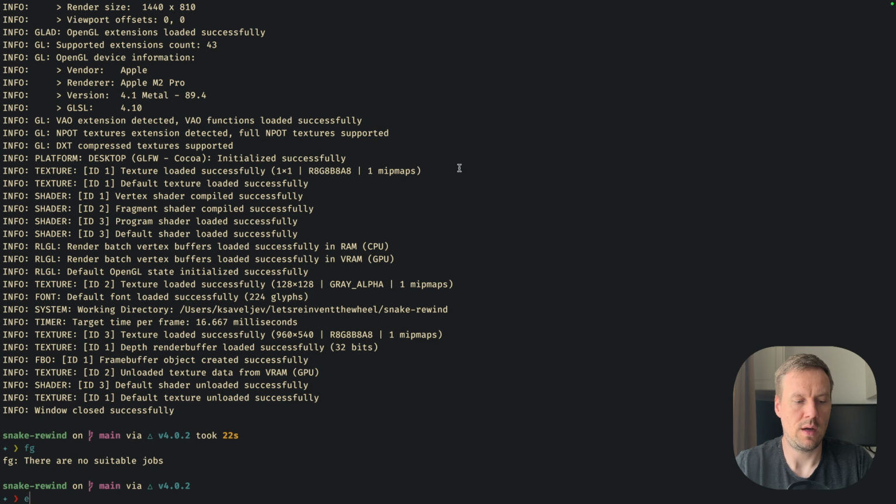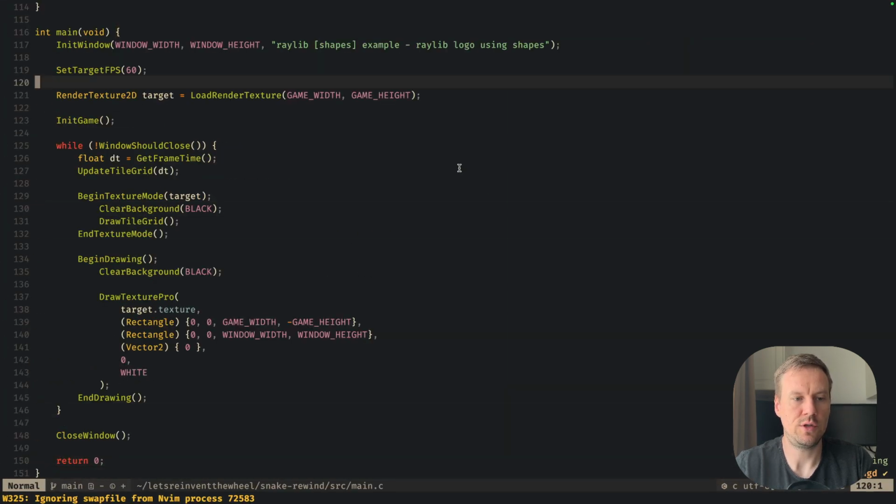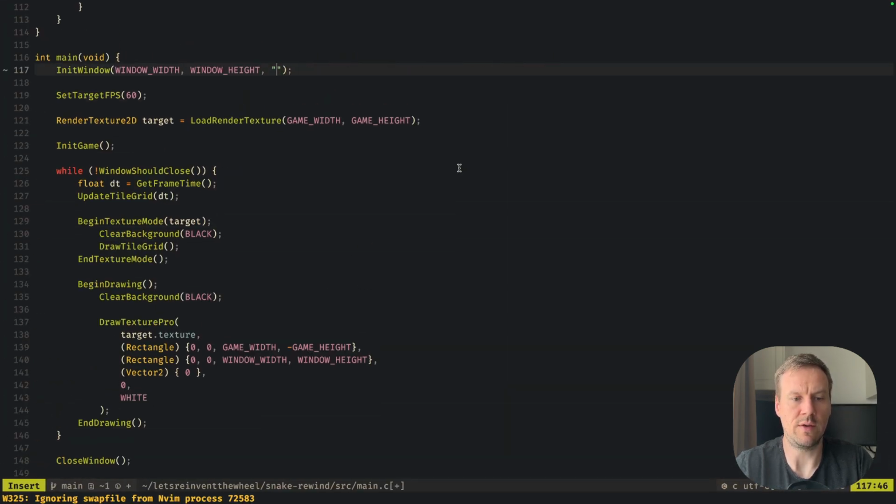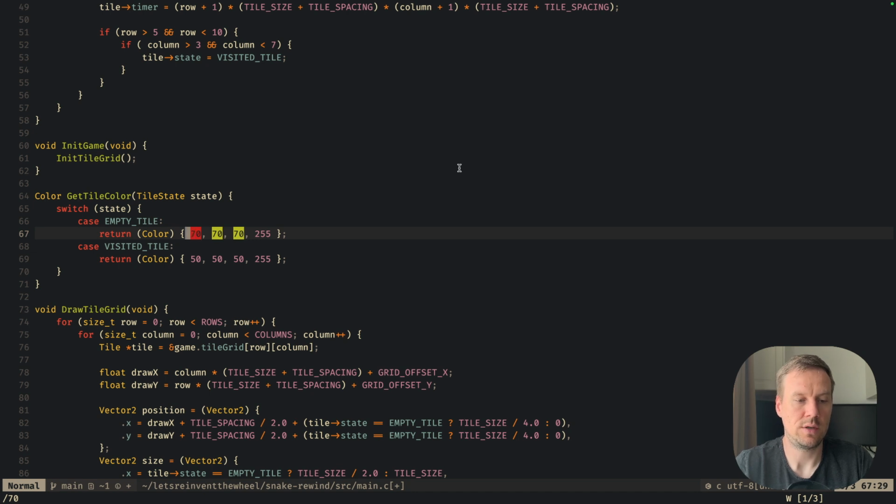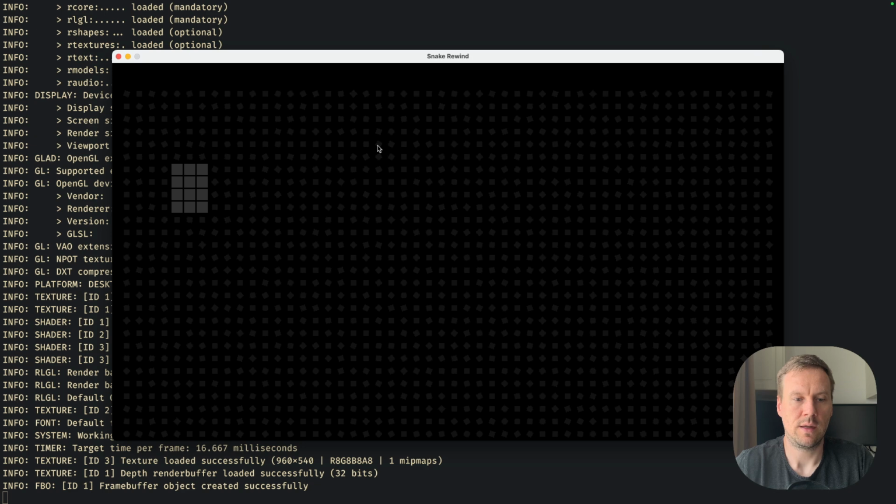For now, I would like to first do a couple of changes which should have been done in the first episode. First of all, the window title is now our game name, and secondly, I did change the empty tile color a bit so that it's more visible to you. Now that the grid is already rendered, we can see that this more faded out darker green looks much better, in a sense that it provides visual feedback that these tiles are not visited, they are pretty much empty.